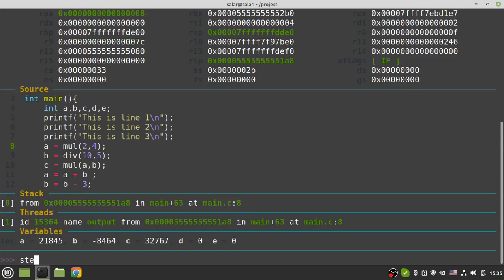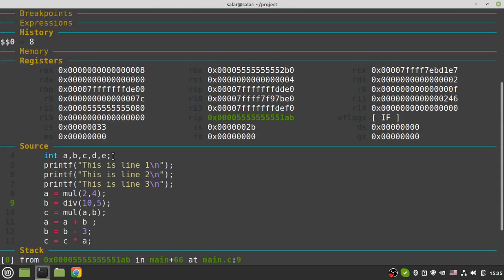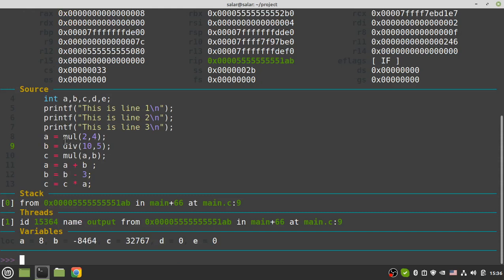So you need to type step another time. Okay, multiply 2 by 4 is 8. 8 is the return value here, but GDB has still not put the output in a variable. So if I type step another time and press enter, now I have the return value in A. So when you type finish and press enter, you return from your function and you have the output value in your register. But with another step, you put the return value in your variable. Okay, so let's do it.